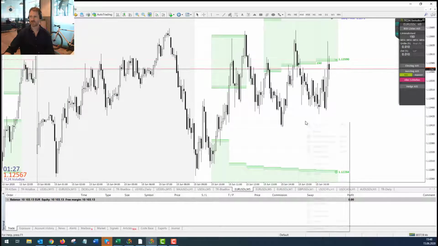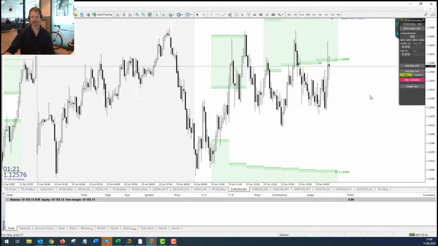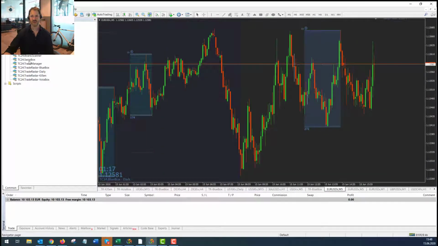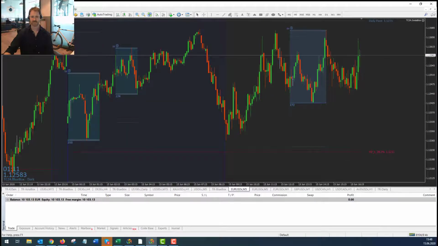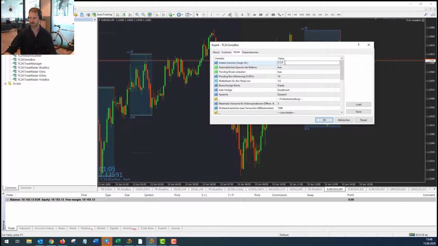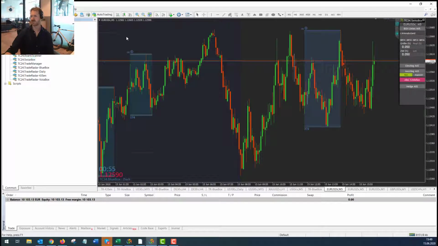We open up a new chart and we put our blue box in it, the blue box template. Second, we are adding the SwissBox. All right, I may have to do that again. I need to change the magic number for this specific market, meaning that I'm already running a SwissBox in another Euro US dollar chart. All right, here we go.